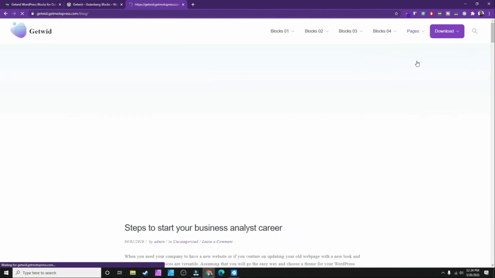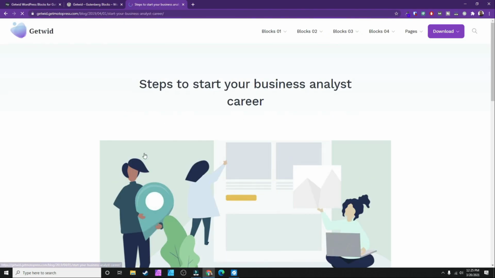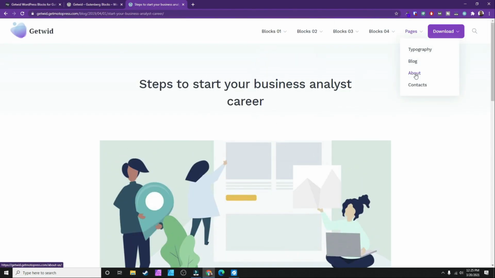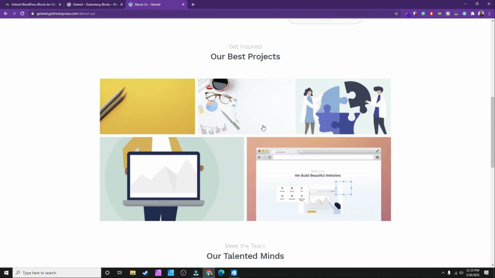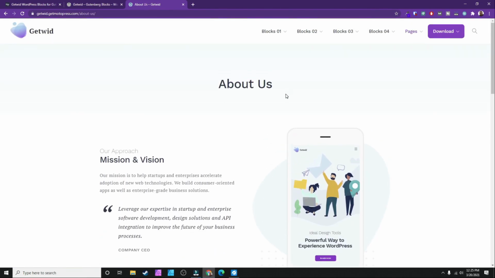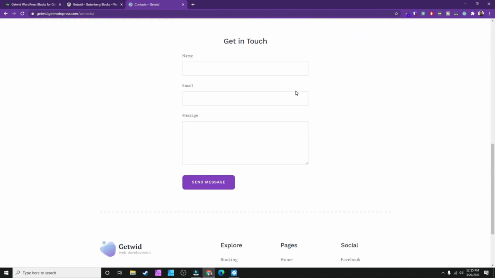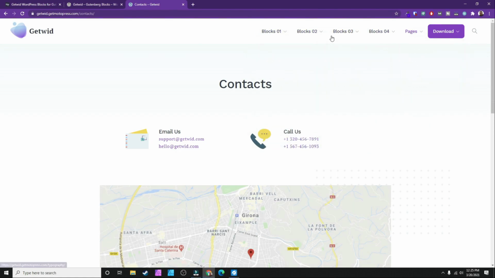So just looking at this, you can see some typography, and then they've got a blog page, so you can see what a blog page looks like. But so far, I'm impressed. Just looking at what I'm seeing, you could definitely build a whole entire Gutenberg website with this. There's no issue about that. There's so many different things that you could use, and you can probably use them in many different ways. It's not going to be hard to do that. So I can't wait to jump into this and just see how to start building that. So without further ado, let's jump in and let's get started.